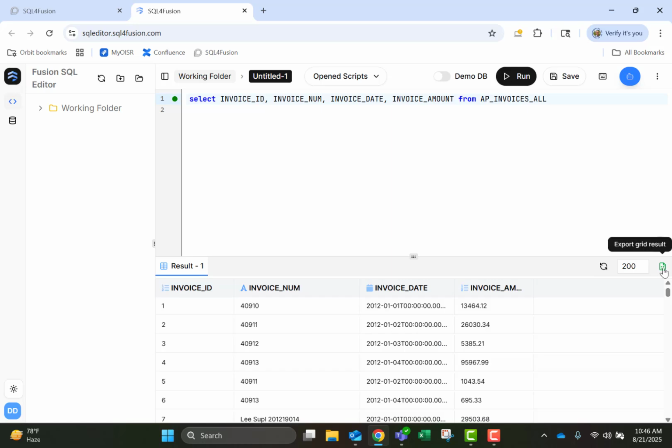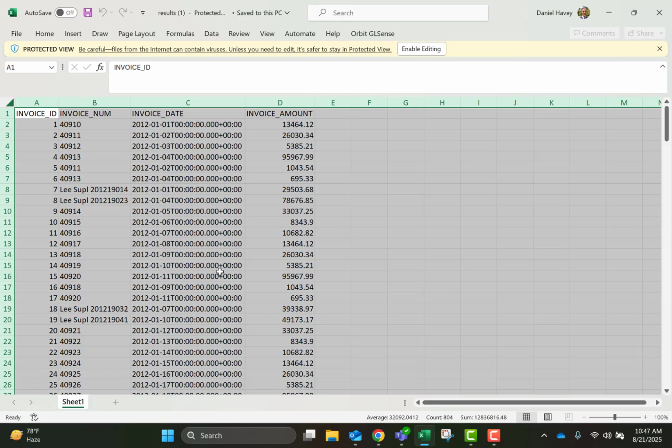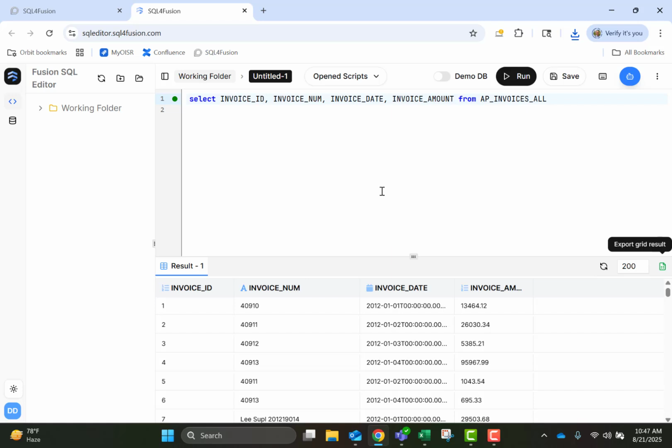It's exportable to Excel, and let's say I just want to see what it looks like in an Excel grid. So I'll just simply say export. Go ahead and double click that sheet. Very quickly you can go from your Fusion environment and start dropping data into Excel and building spreadsheets, analysis, things of that nature.